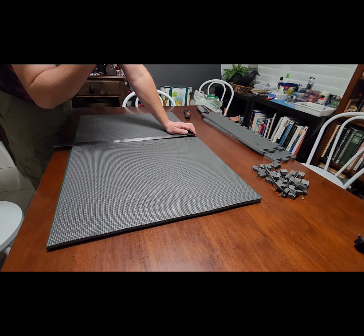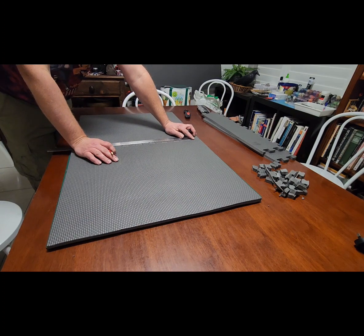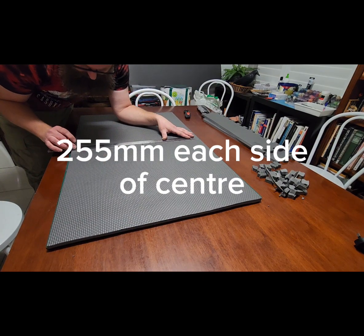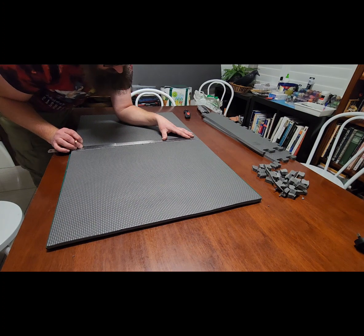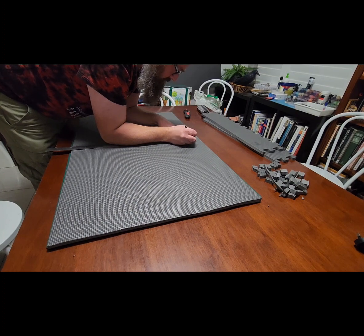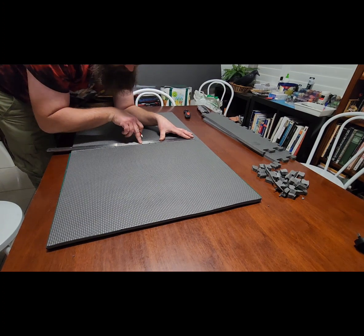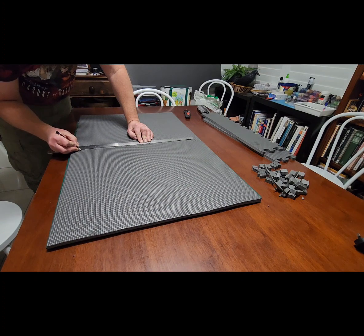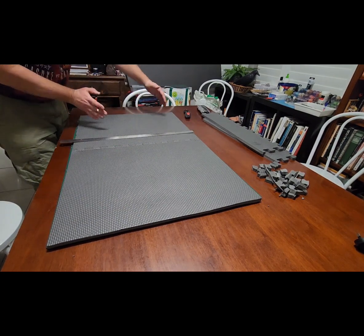From there we can work out, because it's the center point, we want to get 510. We can do a little bit of maths. I will pop that up on the screen because I can embarrass myself if I try and do that on film. Let's work that out. Twenty-six each side of the center. You can basically go 26 is the middle, put that there, mark the end of the ruler that way, and mark your 51 centimeters on the other one. That will give you your sides.